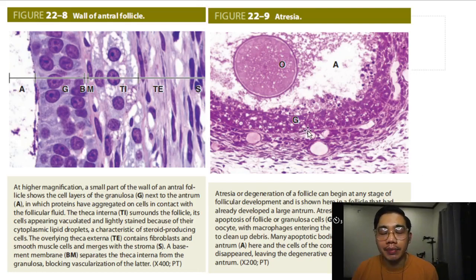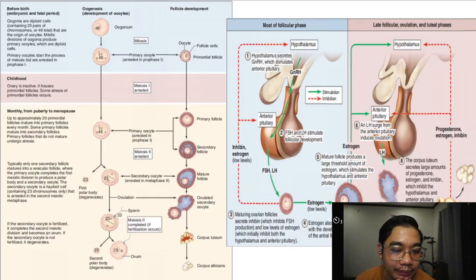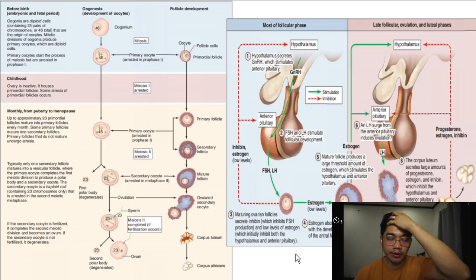So we talked about the dominant Graafian follicle. What happens to those that were not chosen, the non-dominant ones? They undergo atresia. The granulosa cells will undergo apoptosis, and eventually the clear cells are gradually consumed by macrophages. Even your corona radiata becomes thin, because always remember that your corona radiata is just granulosa cells. So this is the hormonal production.